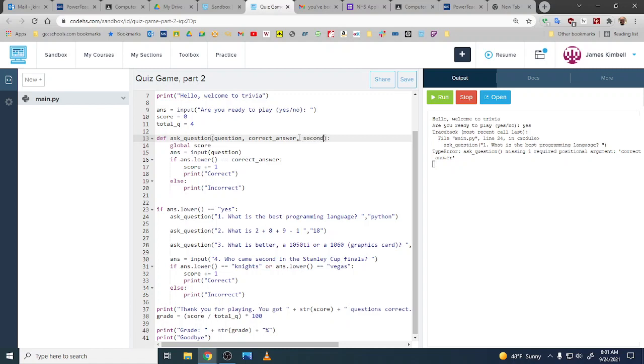So let's say we're going to say second answer, and then you would put equals something. And if it has an equals, then it's already going to have a default value, meaning it doesn't need to be supplied from outside. It could be, and that would replace whatever we put in the equals, but it's not guaranteed. Now this is kind of weird, right? Because now we have to pick something that would be a second answer. So it's not like the range where we always want to start at 0 or always want to go by 1.